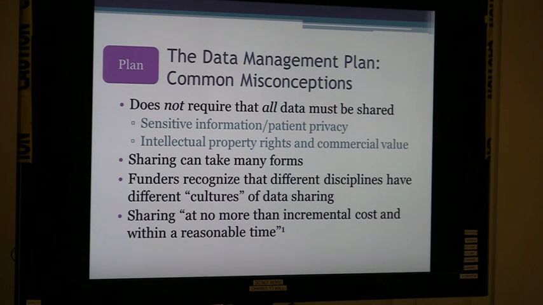So the reasonable time part means that you don't have to, right away as soon as you gather it, start sharing your data. If it's relevant to you, you might want to place some sort of an embargo period on your data. It's available 12 months after you publish. It's available after you've received a patent. Depending on what kind of issues you have with your data and your data needs, it's certainly acceptable to ask for a different period of time in which you would be able to share that data.